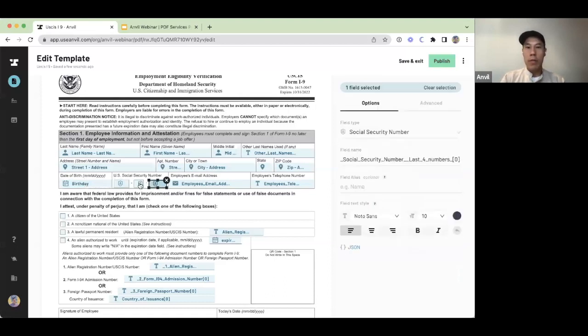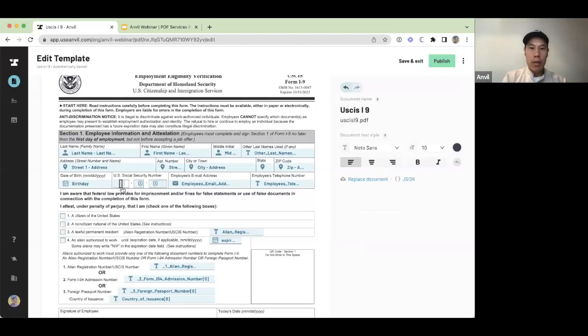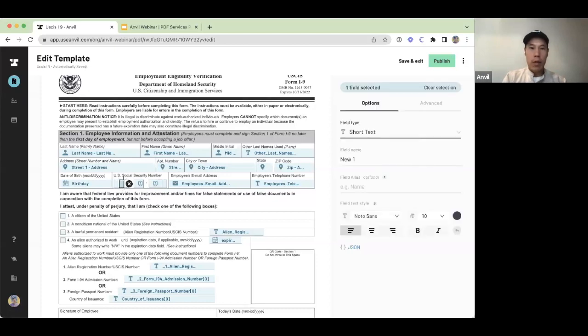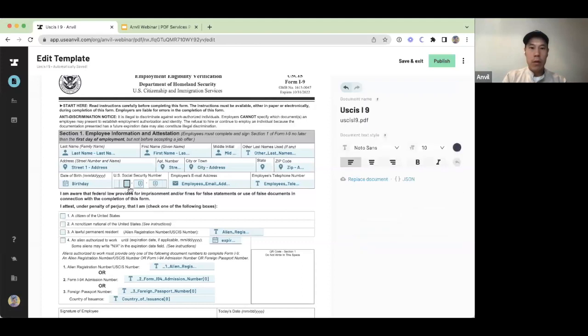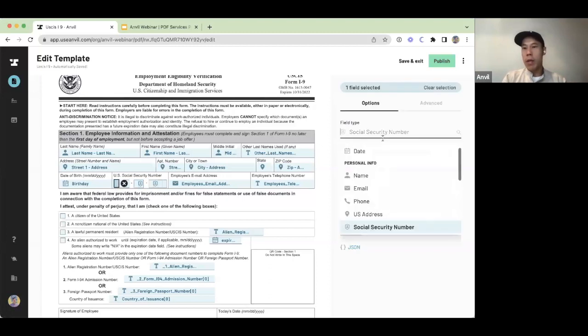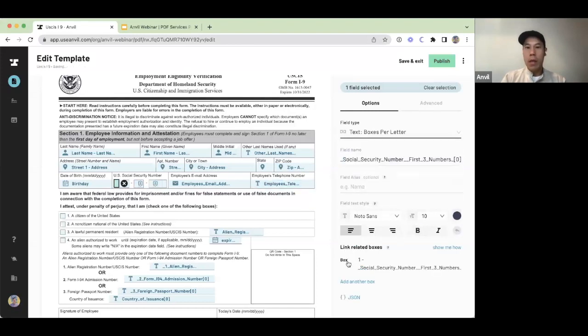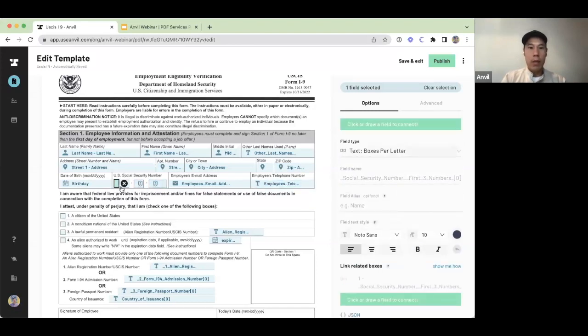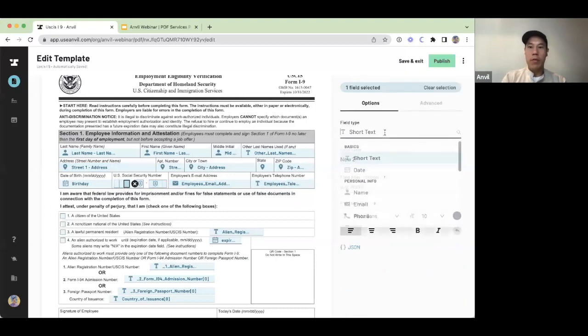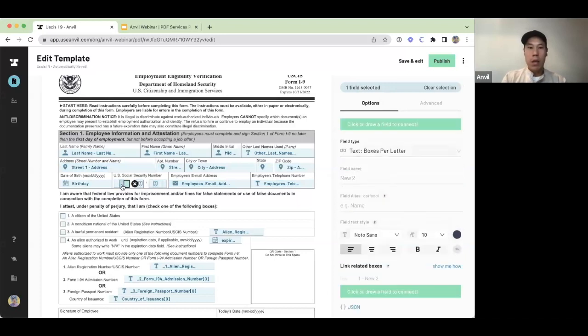So here we have Social Security. You'll notice that there's actually 3 fields here, but there's 9 digits. You can draw multiple boxes so that it breaks out the Social Security field into its individual component characters. So what you do is you go in here, and I'm actually going to change this to boxes per letter. And then I'm just going to connect up all the boxes. Sometimes it's useful to do it from the other way because the UI does sometimes get in the way, just like that.